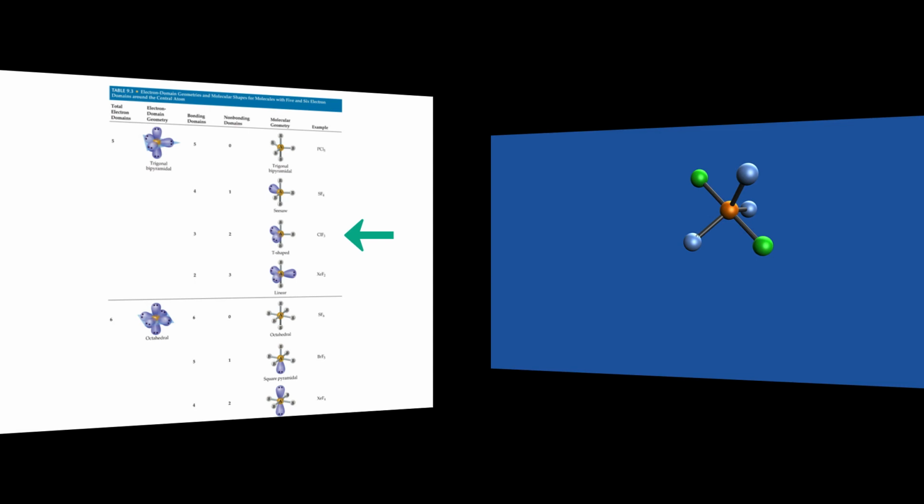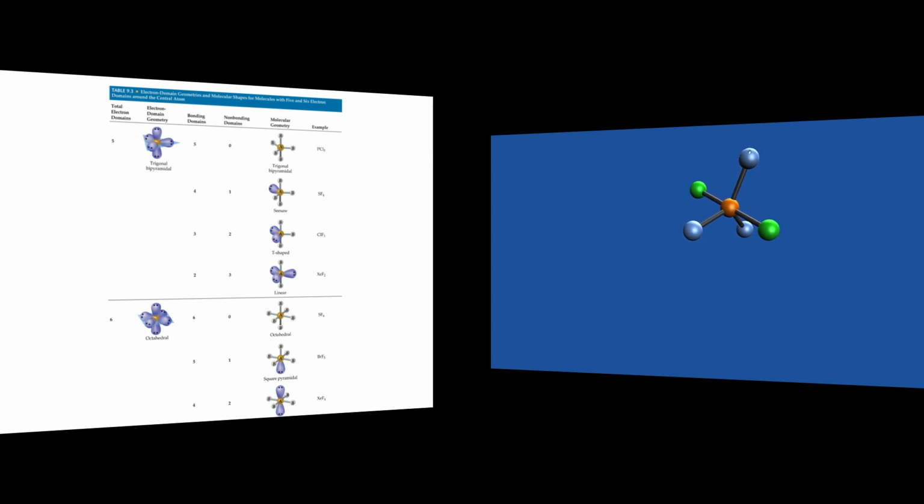And then finally, of course, if all 3 equatorial positions were replaced with non-bonding electron pairs, the resultant atoms would just be the green and the central purple one here, and so this would just be a linear structure. And so these are the results of what you would expect, with the three-dimensional shape of a central atom with 5 electron domains having varying numbers of bonding versus non-bonding domains. Now, I talked before about the angles here. This is 120, whereas these ones are 90. And again, the same story is true.